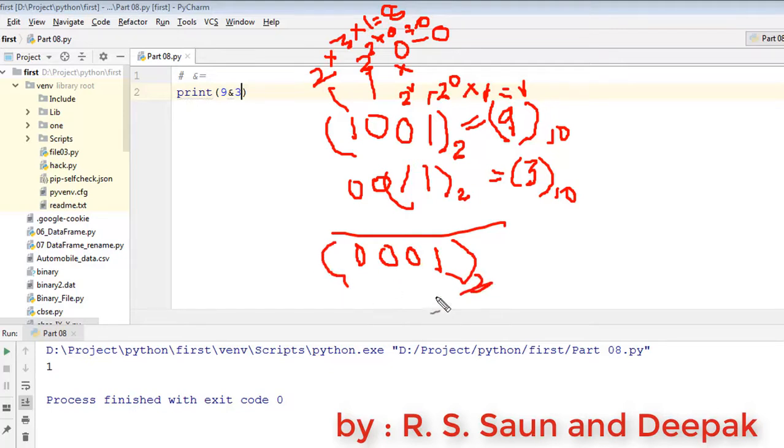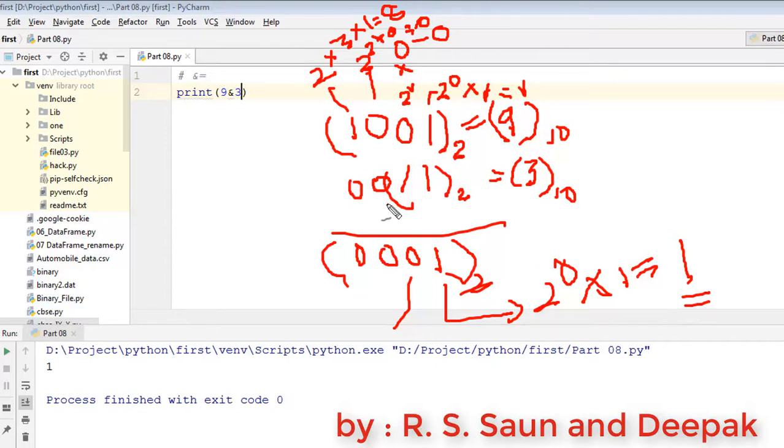If I calculate this one, 2 to the power 0 into 1 is 1, and for the others, 2 to the power 1 into 0 is 0, 2 to the power 2 into 0 is 0, so everything is 0 after this. In this way we are getting 1 here.